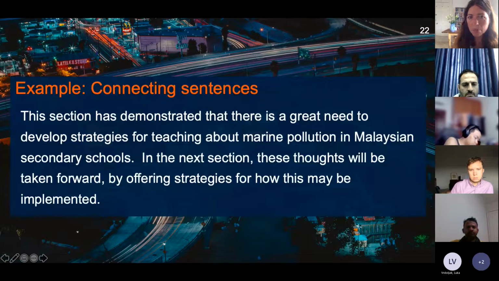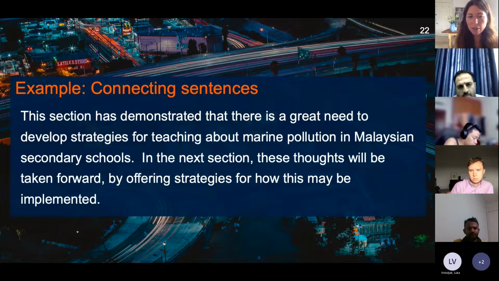This is an example of some connecting sentences. This is what I was mentioning. You need to always say what a particular section has done, and you also need to point towards what the next section is doing. I'll leave you to read that example yourself. But basically, this approach says, this section has demonstrated, in the next section we will explore whatever it is.